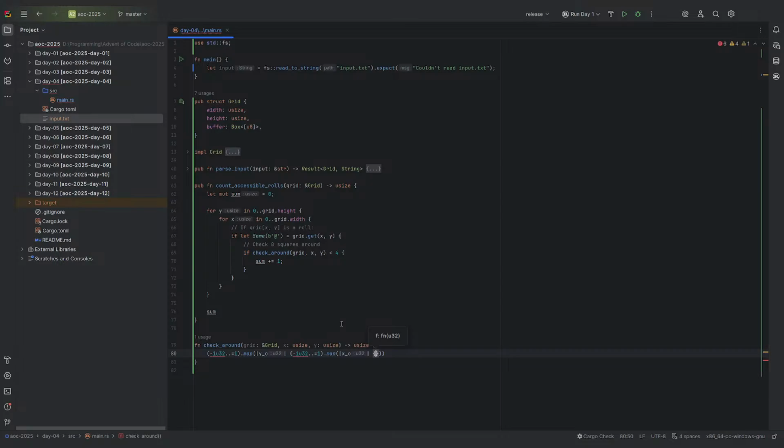I've done this sort of thing before. I need to be a little careful here because X and Y start at 0, so you can't subtract 1 without checking. But luckily, Rust is pretty cool. I can use these. Checked add. I should probably do that as Y and then X, just for consistency's sake.